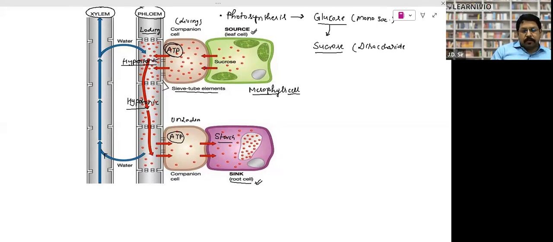Look, that is very important. If you want, I will dictate for you. Formation of food during the photosynthesis takes place in the form of glucose, but glucose is not transported. Glucose is a monosaccharide, means it is a combination of one molecule. It is converted into a disaccharide, that is sucrose, right? So formation of food takes place in the form of glucose, but transport of sugar takes place in the form of sucrose. Glucose is monosaccharide and sucrose is disaccharide.